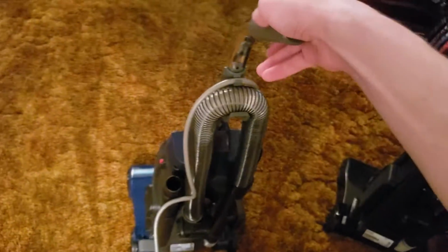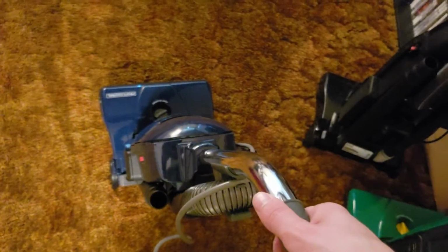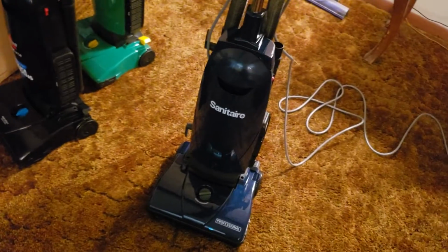So, yeah, I guess. But anyways, that's the Sanitaire SL4110A unboxing and comparison, though there's really not much to compare between those two.